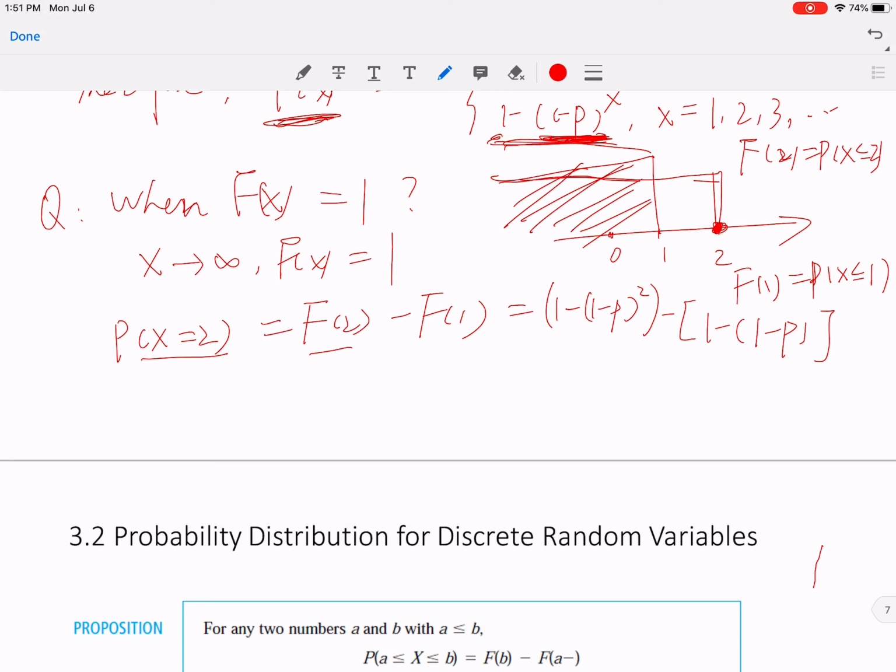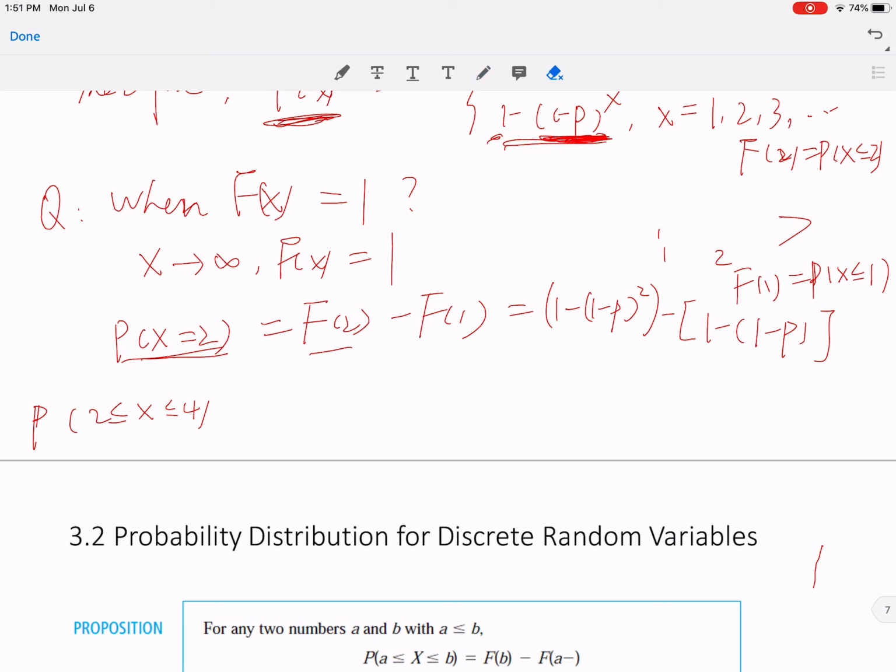But anyway, so once we have this, let's take a look at how to find the probability of an interval. X is greater than or equal to 2, less than or equal to 4. All right, so let's go to the number line again. So I will clean this part here and reread it. So this time, we are looking for the probability that x is greater than or equal to 2, less than or equal to 4. So we go to the number line, and then we got 2 here, and then we got 4 here. So we are looking for the probability of this interval, right?